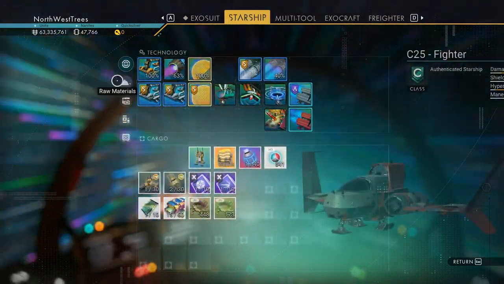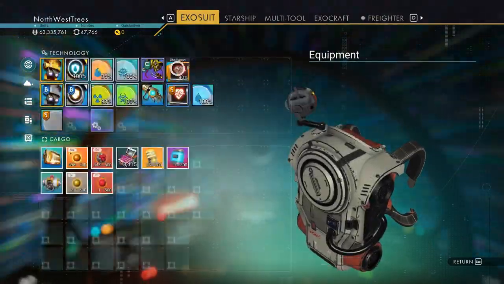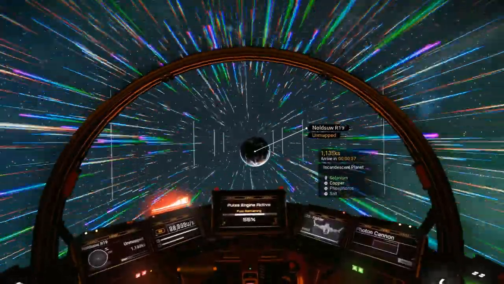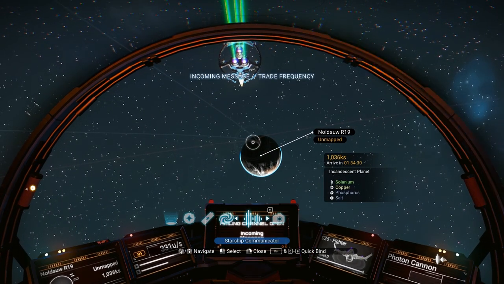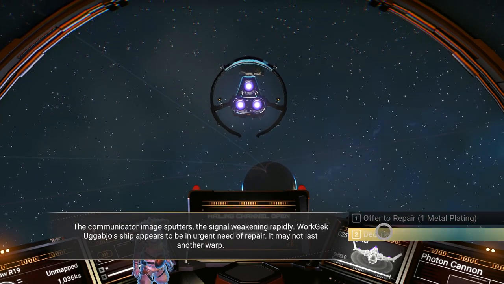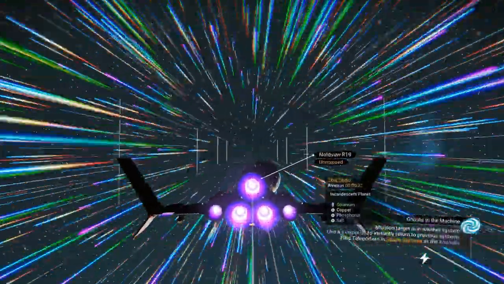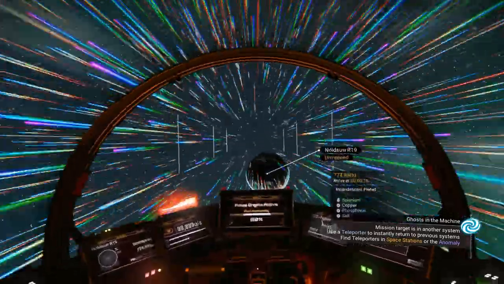We can charge that up. Keep those on us, I guess. Could use some oxygen. And we'll charge this up as well. This planet's pretty far away, actually. Let's see what these guys have. Oh, we don't have a metal plate. That's unfortunate. Alright, so we'll head over to that planet. We'll check it out. Maybe there'll be some other creatures on there.